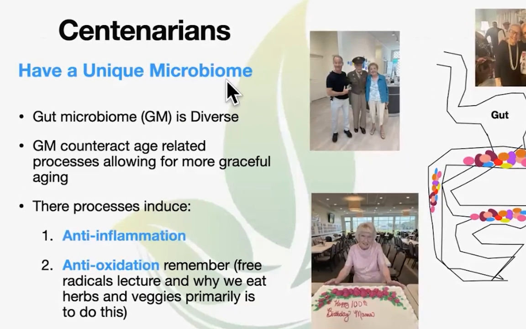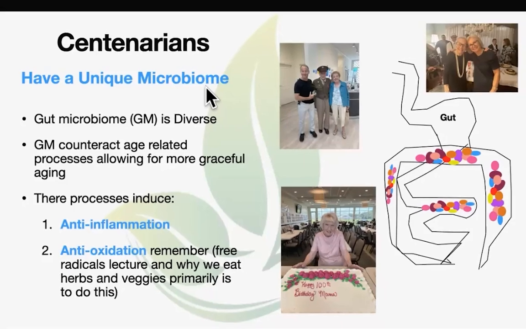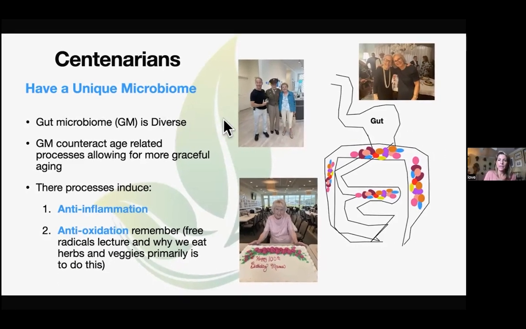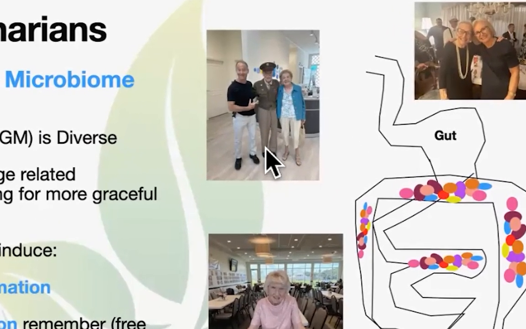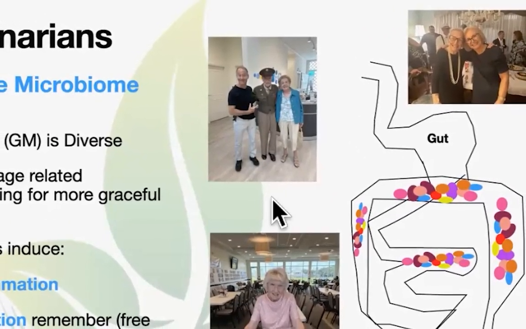And as we age, if we don't maintain that healthy vegetable diet, and that's why I push so many vegetables, the starchy, the non-starchy, and cutting down on the protein, because we know high protein diets are associated with aging. So what we know is that diversity comes from all those herbs and all those vegetables. It helps maintain that diverse biome. And these older people, this gentleman fought in Normandy. We were at an event he spoke at in Normandy, and he's a veteran.